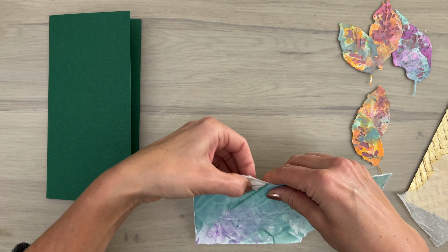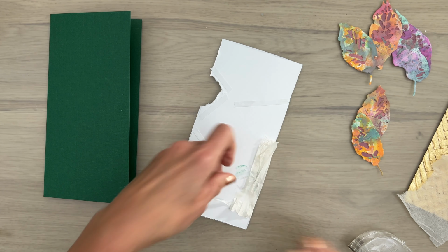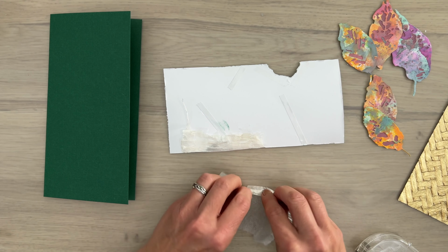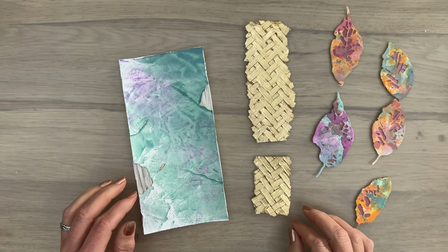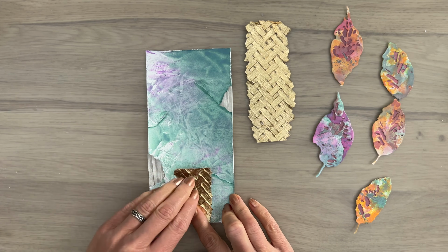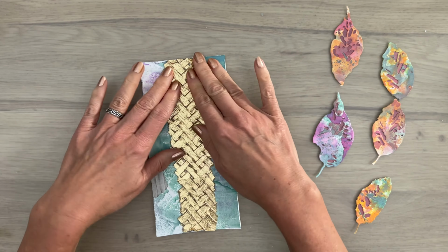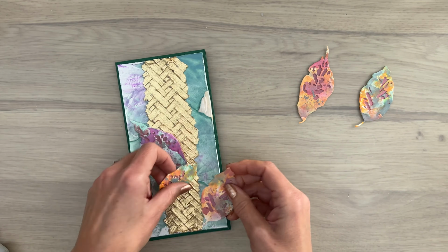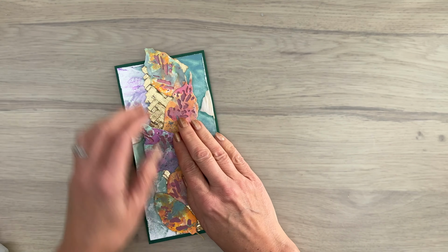I have some tape to the back of my card. And then I'm going to add the tea bag in place. And I make sure to secure it with a piece of tape. And that's just regular tape, the kind you use for wrapping gifts or stuff like that. So I went on and tore the embossed piece of cardstock, and because it's not long enough for this card, I'm going to use 2 pieces again, and I'm adding them to the card panel. And now I'm going to fuss with my leaves again. So I'm going to just put them on the card to see where I want them, and once I have them in place, I'm going to add them with my glue gun.